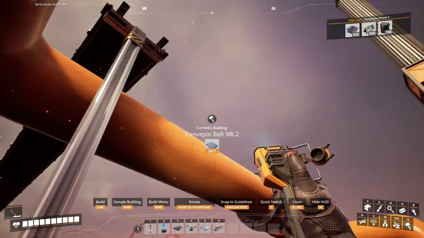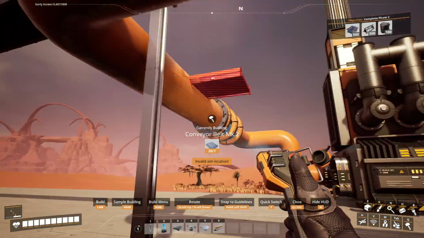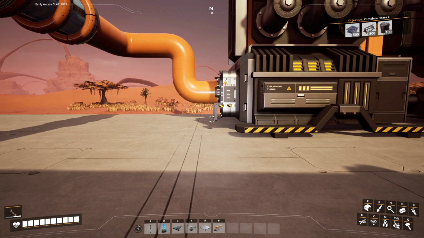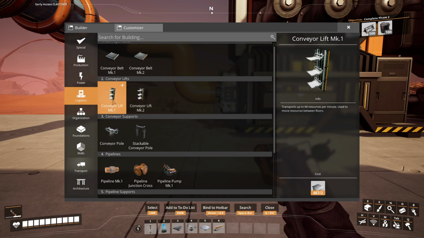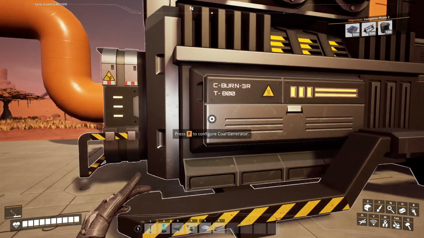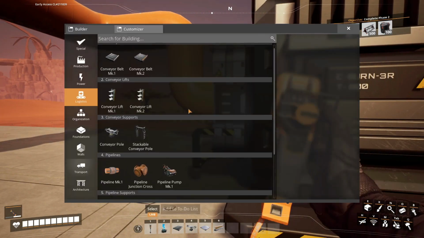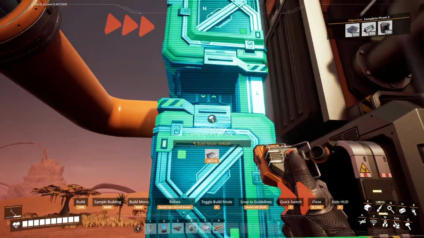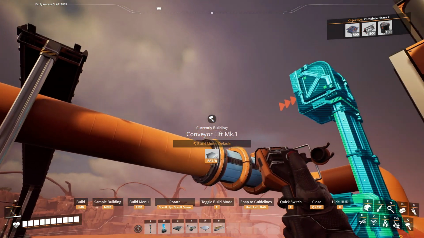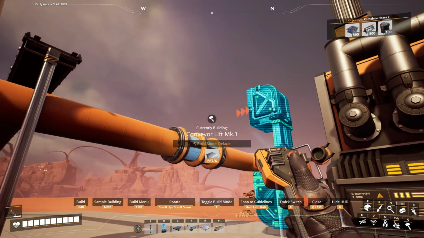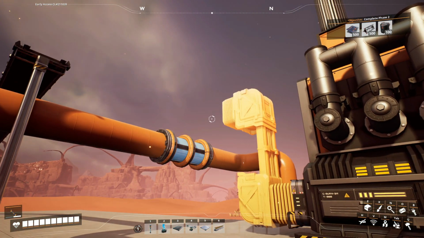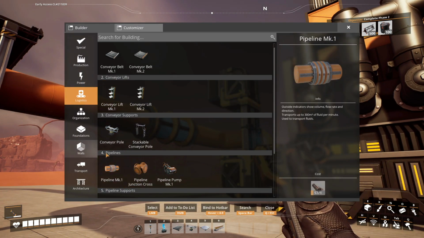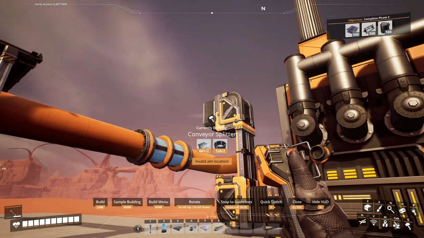But so we are elevating the conveyor line up here as well. And what we're going to need now is to set up a... Do we need a Mark 1 or a Mark 2? How many do we need? Just 15. So a Mark 1 conveyor lift here. We'll go ahead and set that into here. And the height there is 2 up by the looks of it. And then we are going to set a splitter on that. So let's go ahead and grab a splitter.